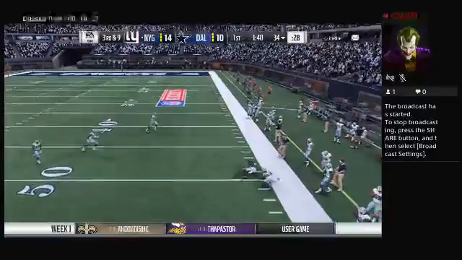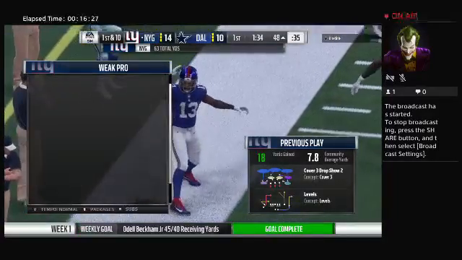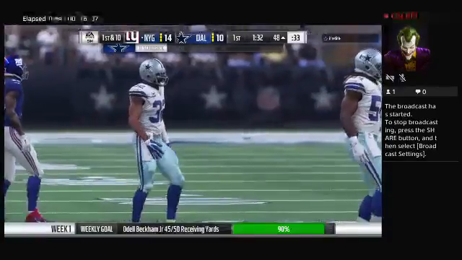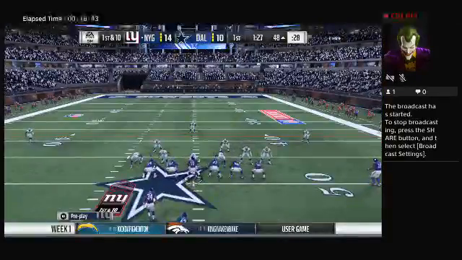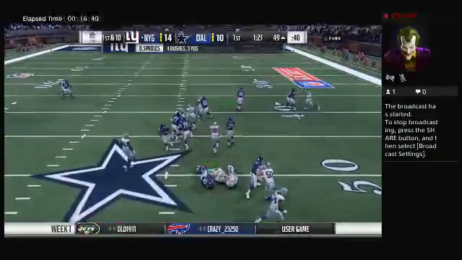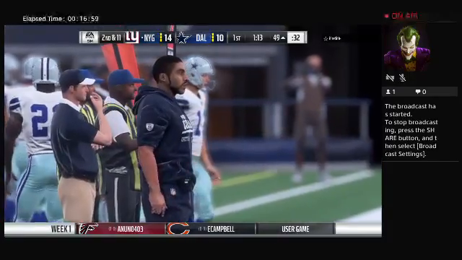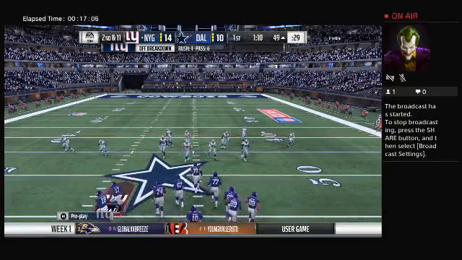Now Manning. He finds Beckham, complete. And he gets it down to the 48, enough for the first. They got 18 yards out of that one, and it gets him a new set of downs. Play will go nowhere. Losing yardage back near midfield at the 49. That's going to go as a loss of a yard, and it'll be second down. A little bit of ground to make up for the offense as they face a 2nd and 11.